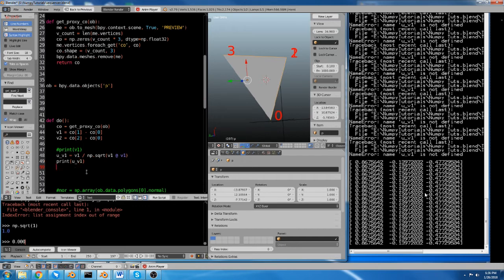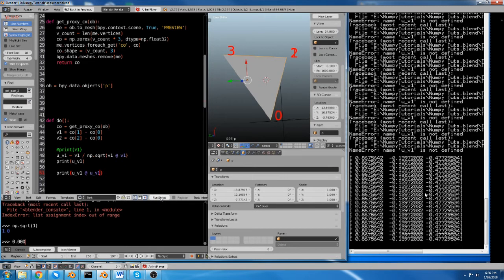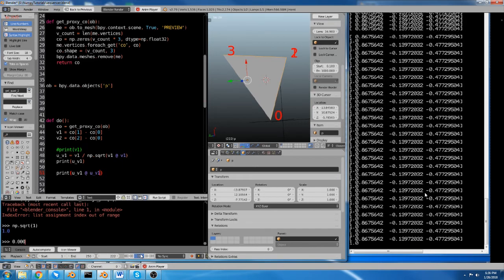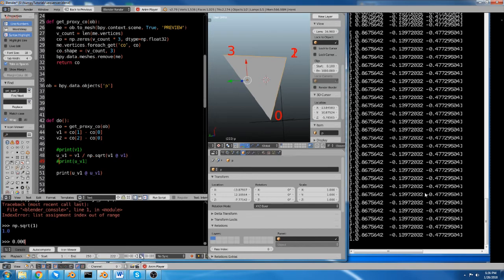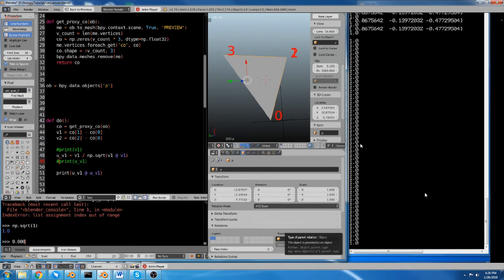Now if I do the dot product of this, print uv1 dot uv1, this is now a unit vector, so it should give me a dot product of 1 when I print it. And it does. So now the dot product of our unit vector is 1.